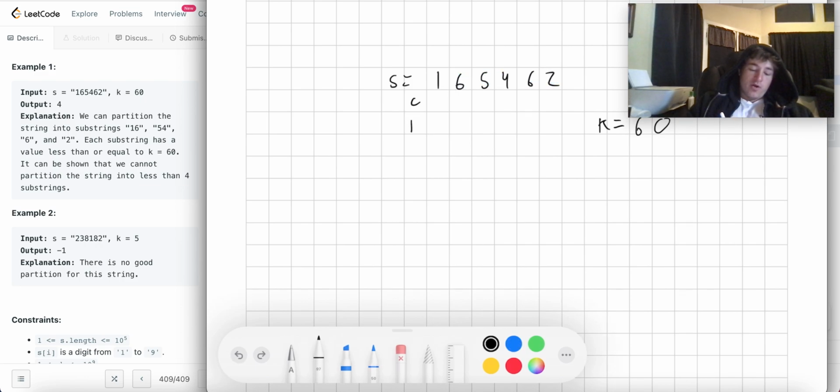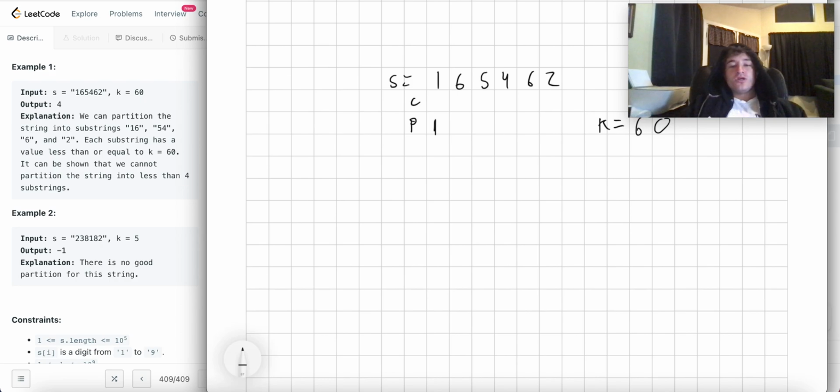Okay, so we have our 1 partition. And then the count in total would be 1. We look at our count in comparison to K and say, well, count is less than K, so we might as well continue and increase the size of C, right?